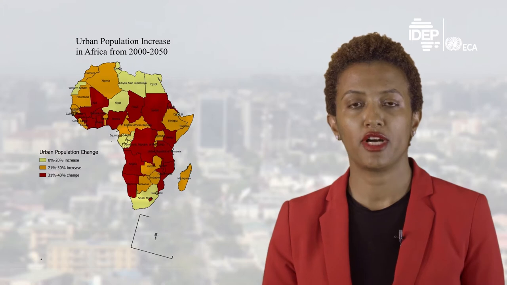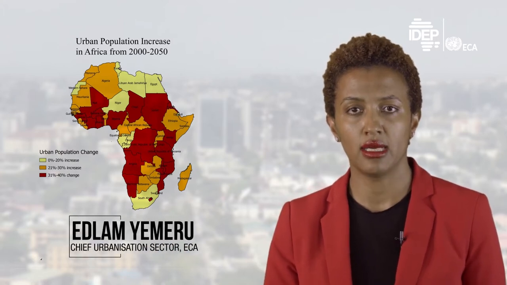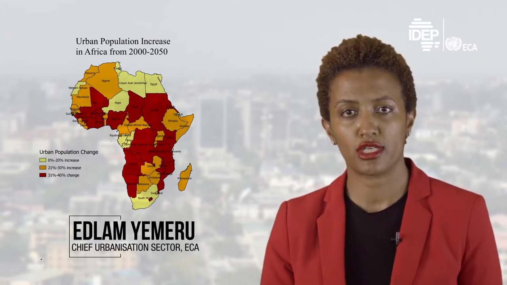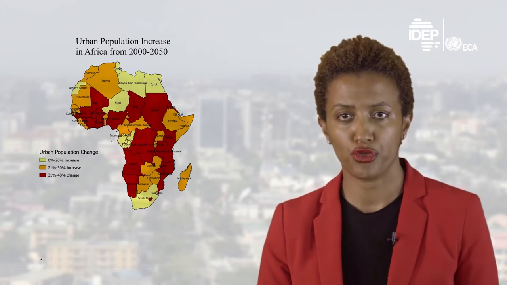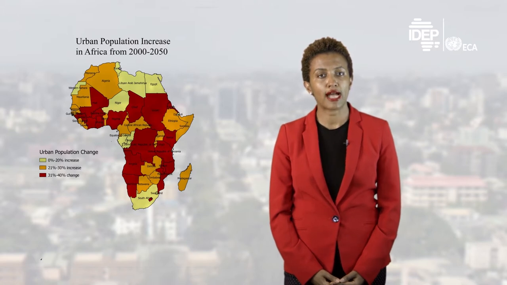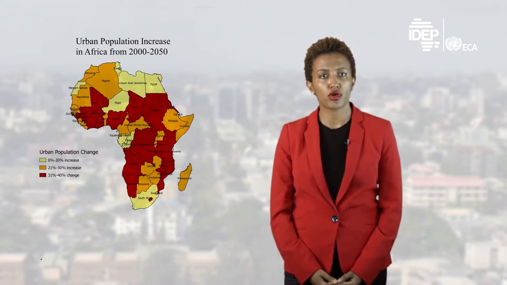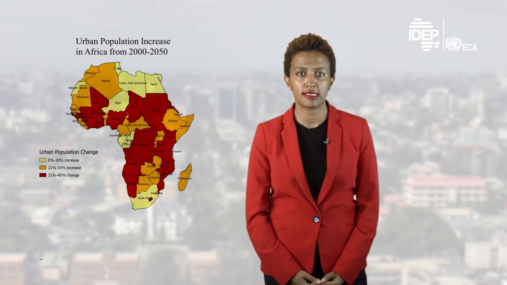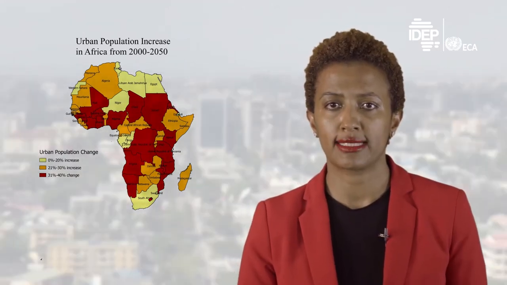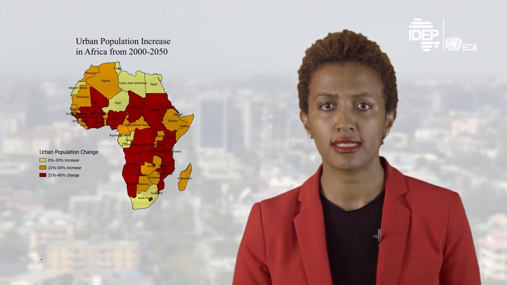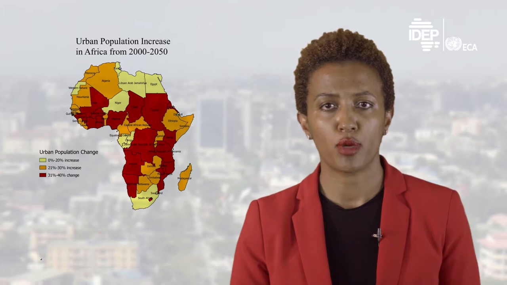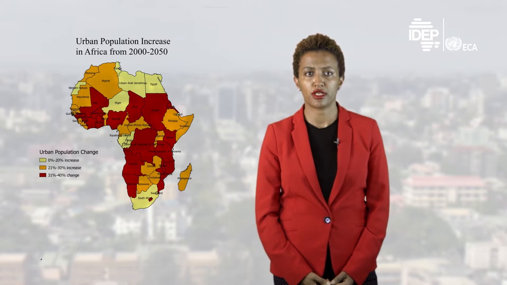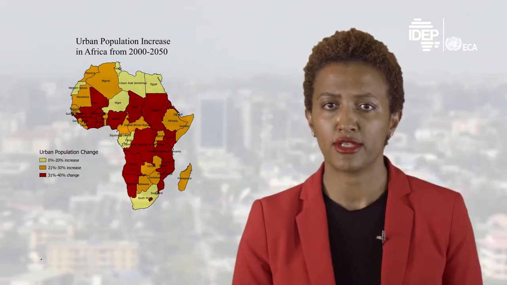Module 4 will be based on Chapter 5 of the Economic Report on Africa 2017. This module will continue on the theme of the previous chapters by focusing on urbanization and industrialization in Africa, but from a practical point of view. Specifically, the module will consider actual practice and experience in Africa with regard to urbanization and industrialization, using a number of case studies and evidence from a variety of countries and cities. The first topic addressed will be using urban demand to drive industrial development.